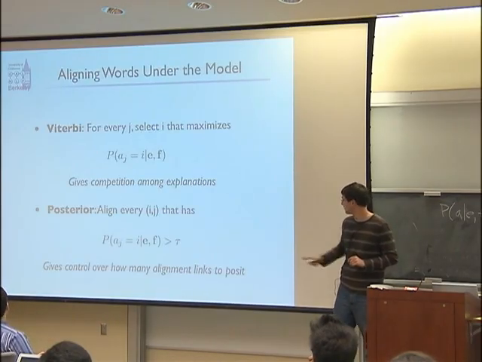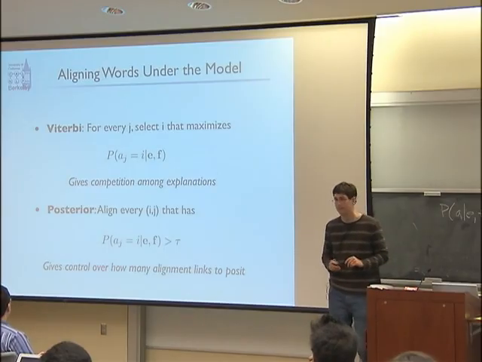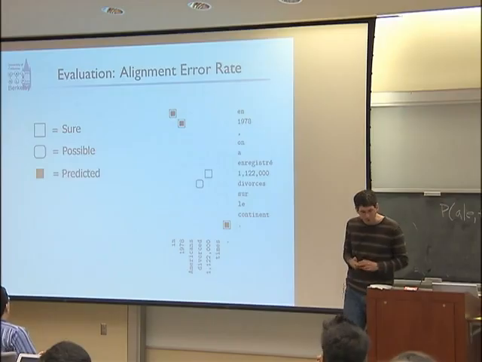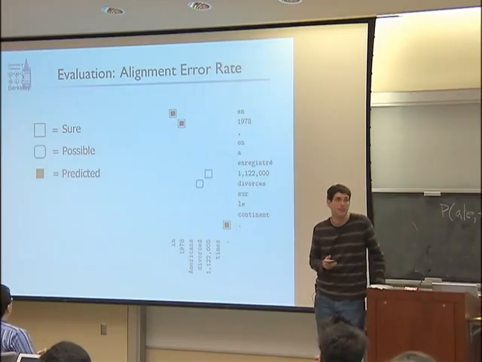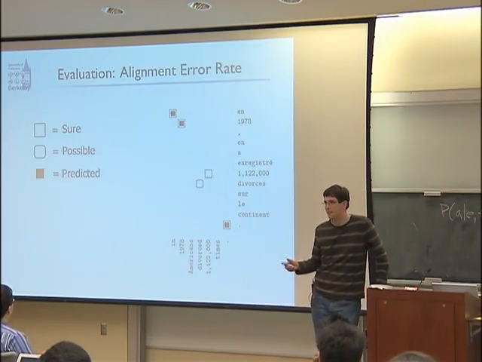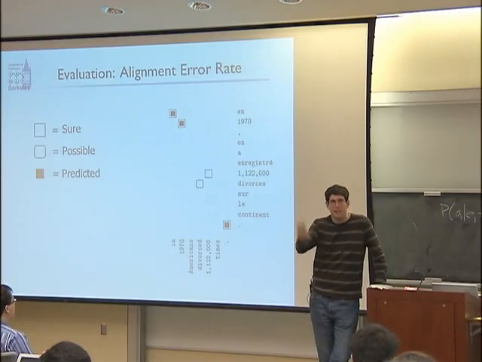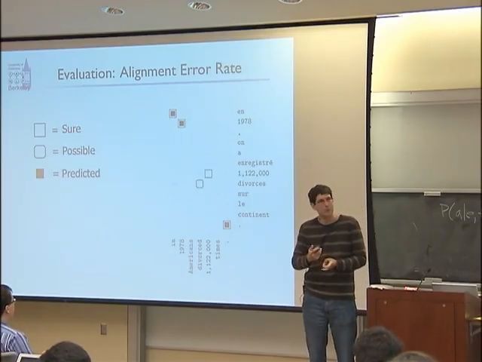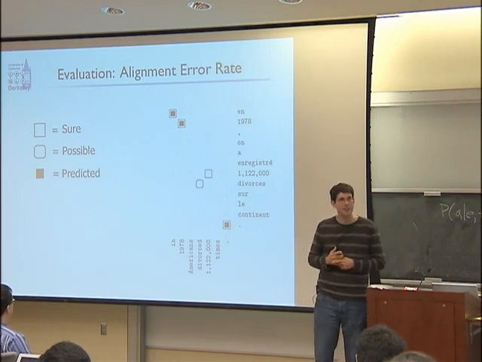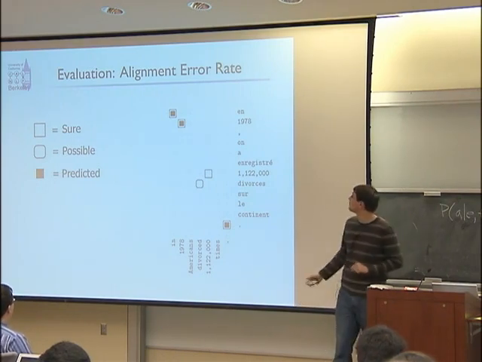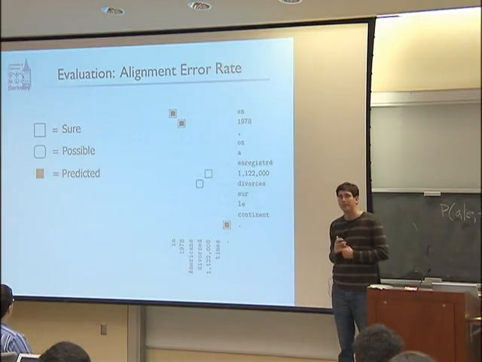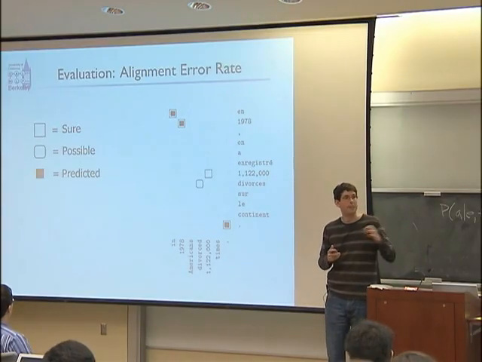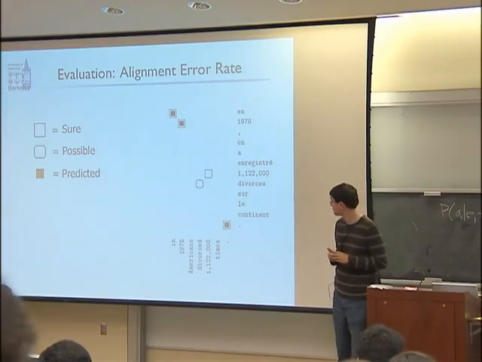So how do I pick this threshold? Is a good question, and that depends on what I want. Here's where we have to get a human in the loop. One way to evaluate alignments is to translate with them. But then you need a language model, you need rules, you need all kinds of complicated infrastructure. Another way to inspect them and see if you're on the right track is to get a human to align some things, and then check how well your alignments match up to the alignments that the human said should be there.